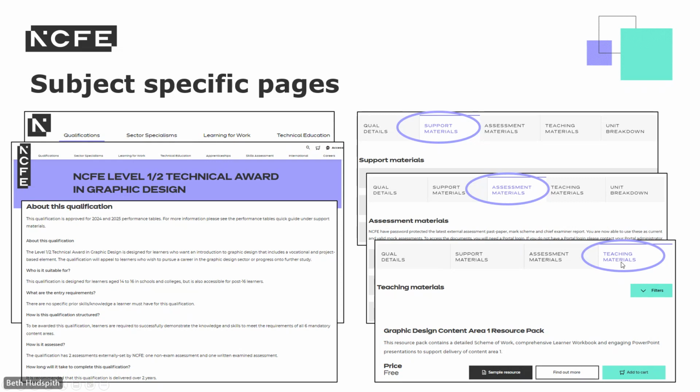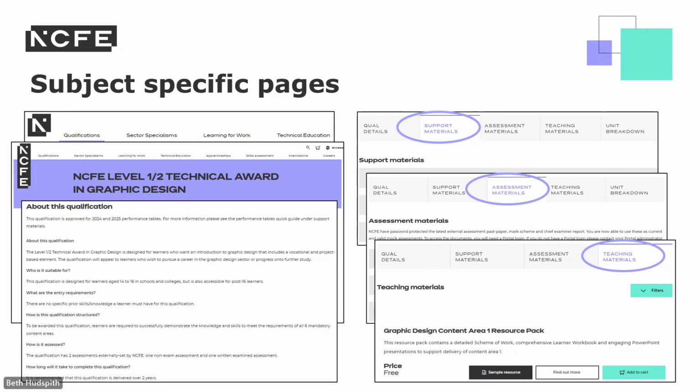If you click on one of those tabs, you'll be able to access a range of different resources. You can also search our qualifications by subject area, qualification code, or via VCERT. Hopefully that's more intuitive for you to be using.